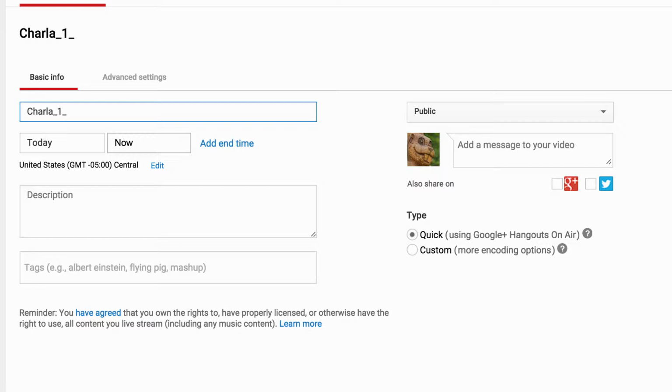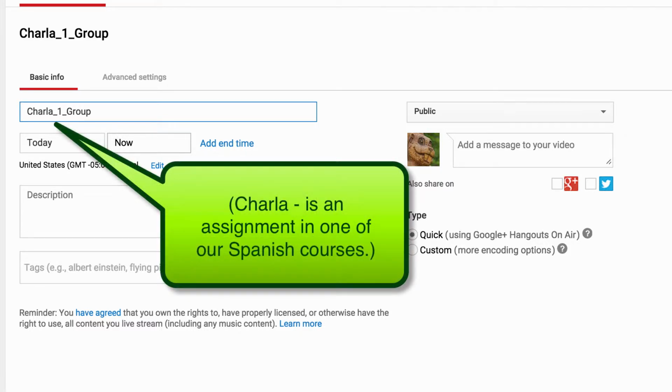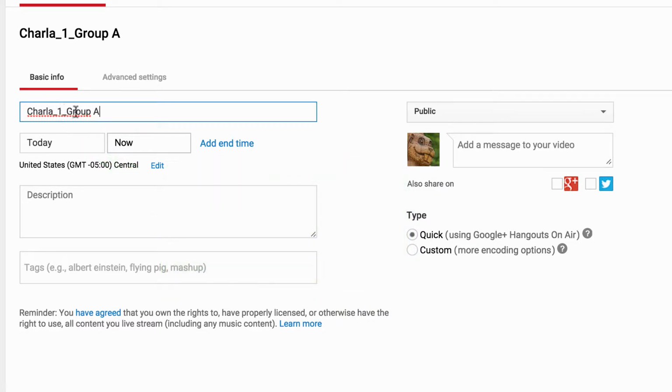So I'm going to put in group number here, but I know some classes, or group letter, I know some classes just have 2 people working together, so you might want to just put in your first name and last initial. I wouldn't put your full name in here, just to try to keep things private, or as private as you can.